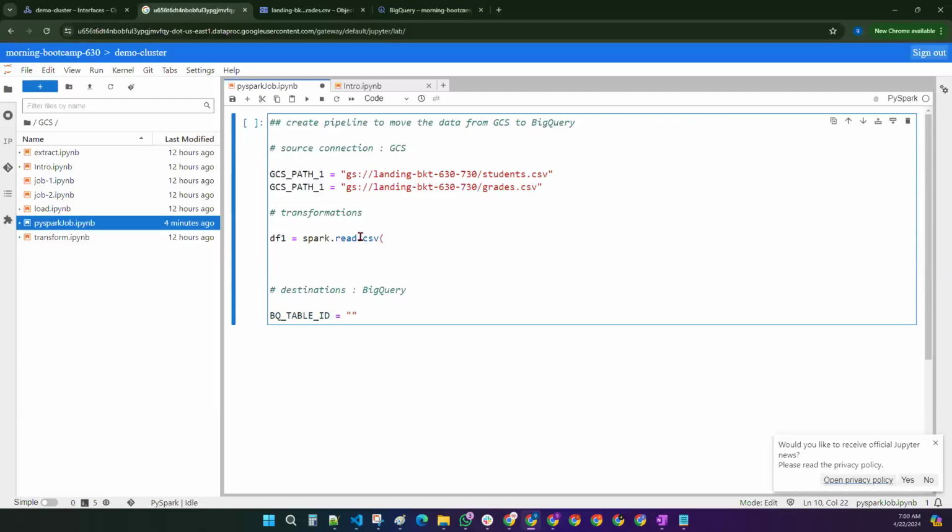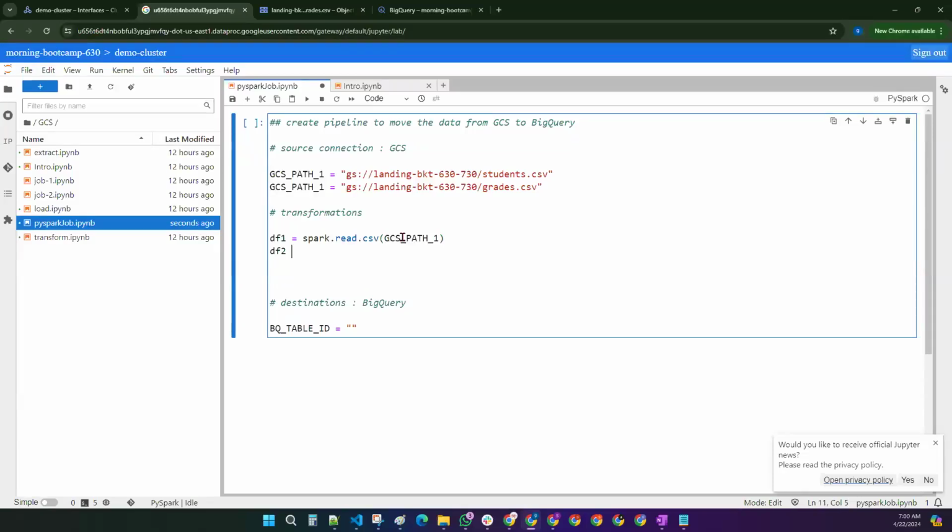We are going to click on spark.read.csv and mention this path so that we are able to read the data from the CSV properly. Similarly, df2 is equal to spark.read.csv, and this time path 2. This way, we are creating both data frame 1 and data frame 2.